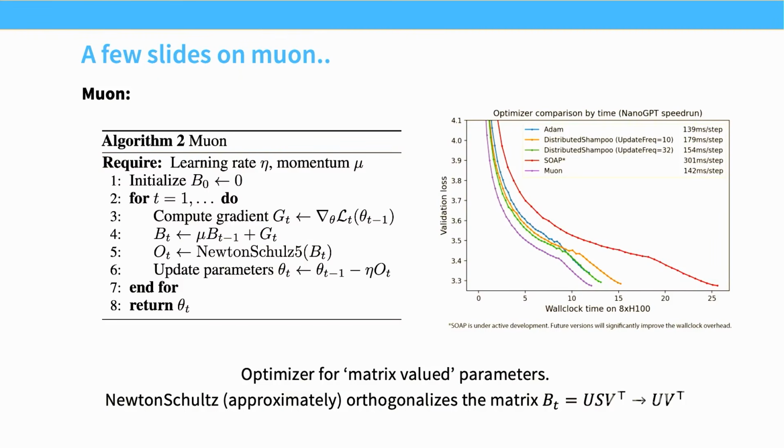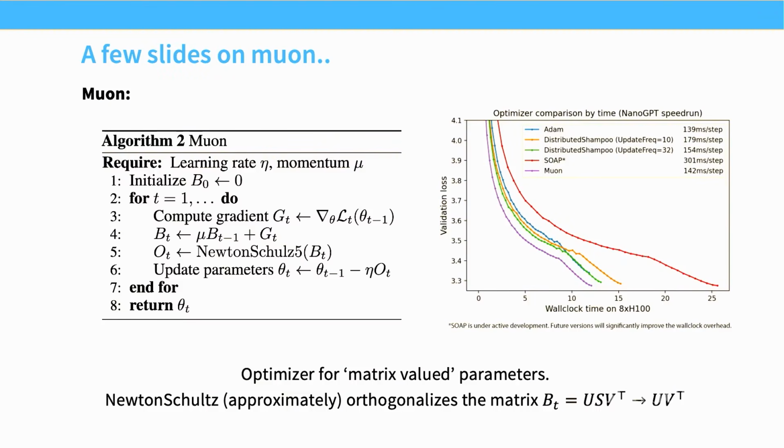Right? So every coordinate is roughly going to be the same size. In Muon, you are operating in the spectral norm instead, so every direction is going to be unit size, right? And notice that this only makes sense for a matrix. I can only define this notion of a singular value decomposition for a matrix-valued B_t, right? So the interesting thing about Muon is it's a matrix optimizer.